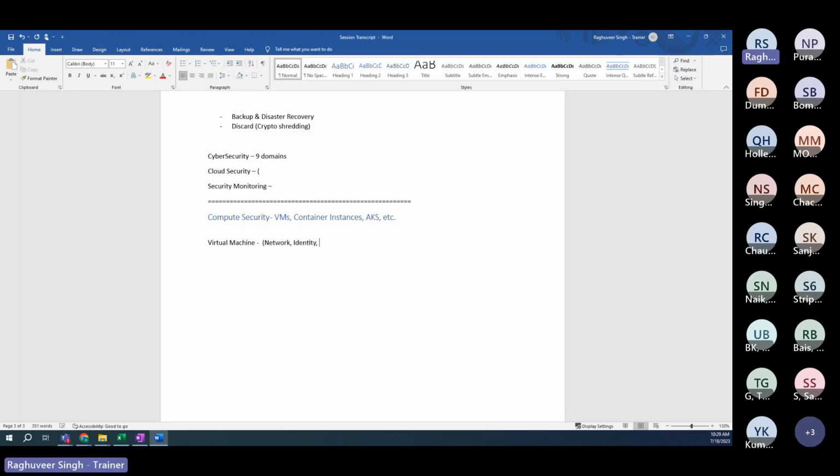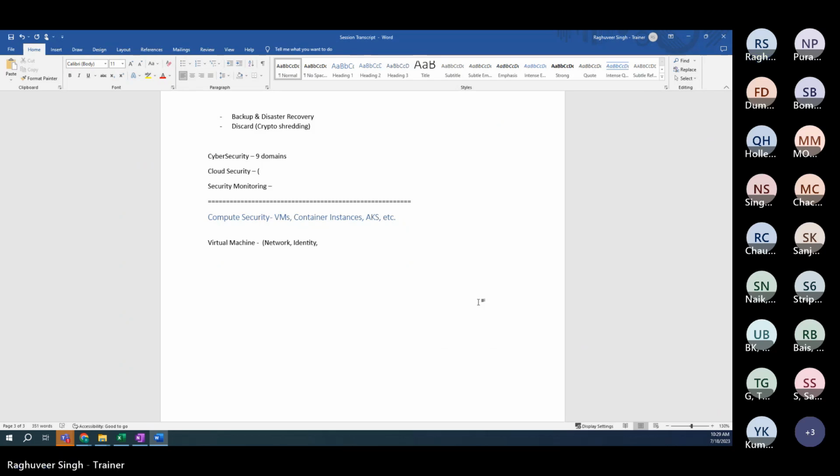So when I refer to a virtual machine, I'm actually referring to an operating system. Because a virtual machine is nothing but CPU and memory. Then it has a separate service in the name of storage attached to it, which is disk. Then it has a separate service in the name of network attached to it, which is the network interface card, where the IP addresses are configured. So a virtual machine is nothing but CPU and memory.